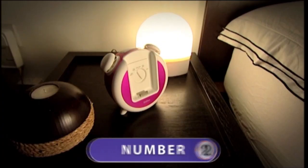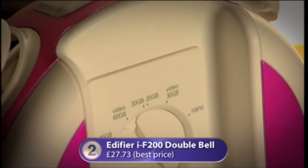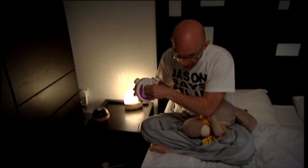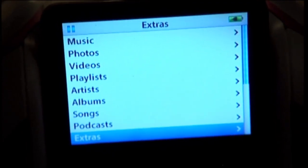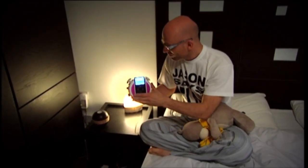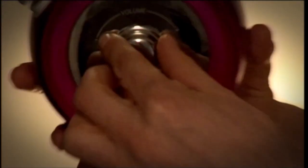In at number two is the retro iPod alarm clock. I love this thing — it looks just like an alarm clock but it's a lot more sophisticated. There's a docking bay at the front for any iPod except the Shuffle and the iPod Touch. You move this simple clicking device to the desired position depending on what iPod you've got. Whack your player into the cradle and it automatically syncs and finds your internal clock on your iPod. It then plays whatever track you've set from your iPod's memory via these 360-degree omnidirectional speakers.